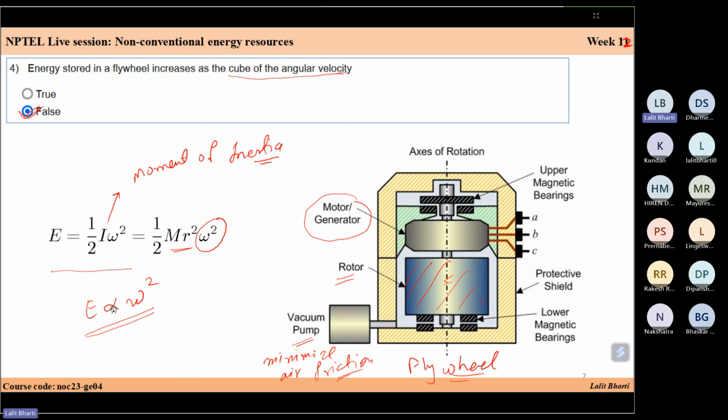One more example can be, if you have heard about a sand battery. Sand means a normal kind of sand. They will have a chamber like this, no rotor, nothing, and they will just put sand inside this. Sand is quite cheap, and you can make a very large tower of that sand. Whenever you have electricity or any kind of energy, you will heat this sand, and you have very good insulation outside. Whenever you need the energy, you use that heat either directly as heat or, if you run a turbine, you will get electricity.